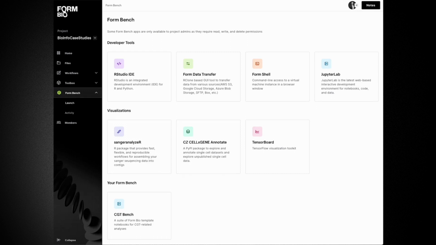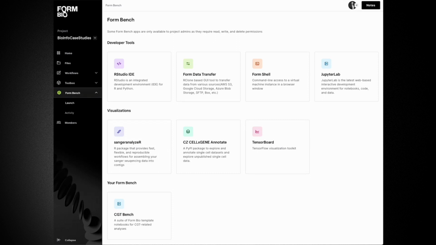The reason you might want to do this is, let's imagine that you've done some analysis on the platform using one of our pre-existing workflows, or maybe a workflow that you brought yourself, and maybe you want to take that a little bit further and really dig into some of the results or data that you have, and maybe produce some visualizations or do some other downstream analysis that might be custom or unique in some way, where there isn't really a workflow that accomplishes what you're trying to do.